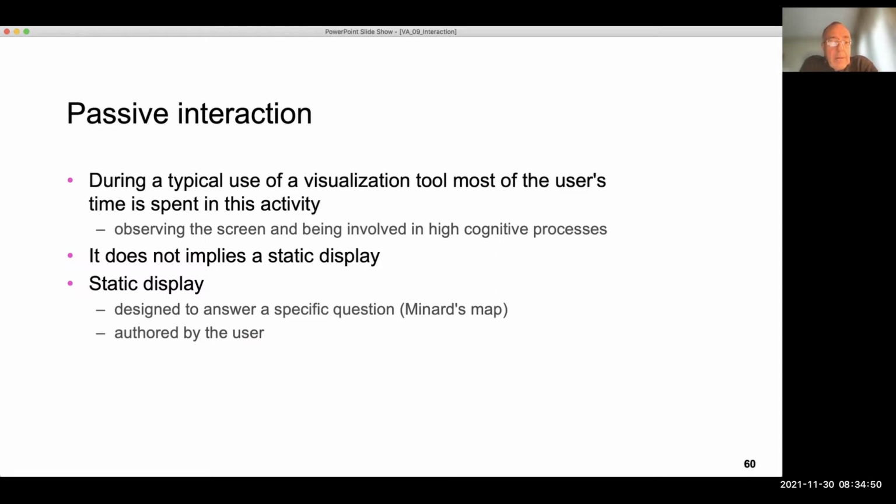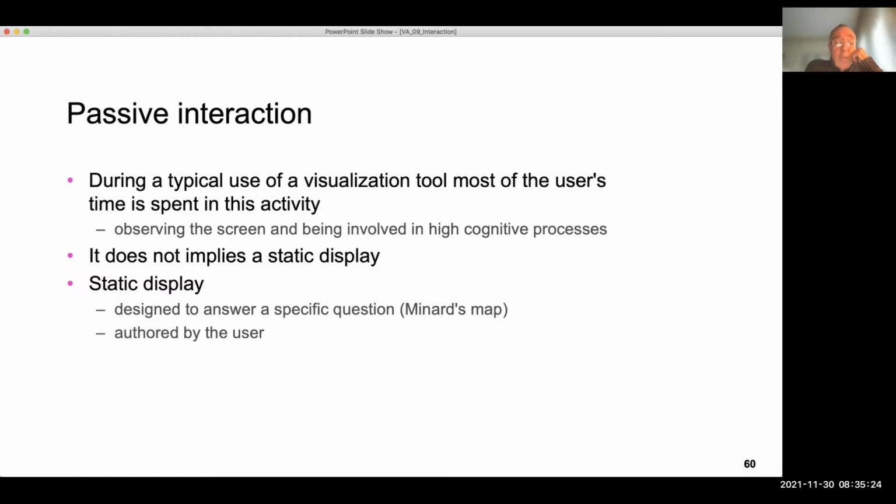I said that a long time ago, and I say it again. Visual analytics, visualization is not necessarily something easy to use, not at all. The examples you got last week are complex examples. The training time for the user is not trivial. You cannot pretend that you just open the interface and you are able to use it in 2 minutes.